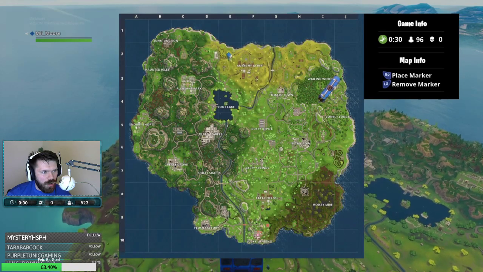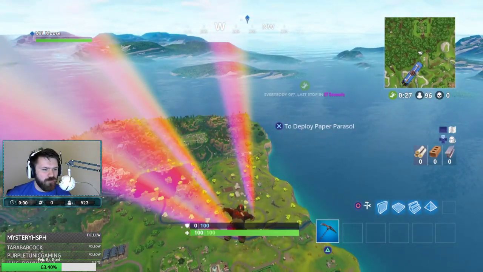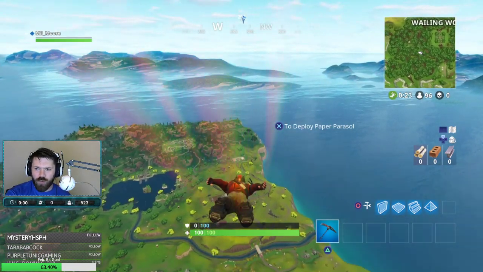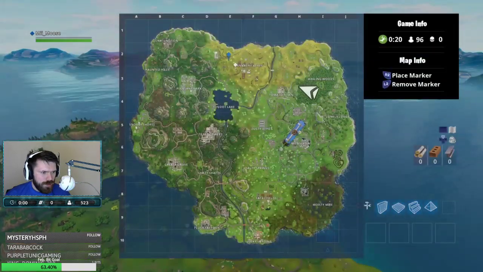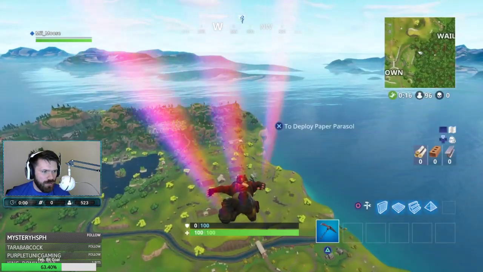See, we want to go right up to there. So we're looking for the Fortnite challenge. Search between a pool, an umbrella, and a windmill. See this little thing on the map? Right there? That's an umbrella.